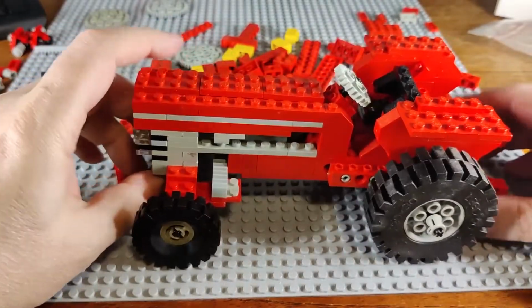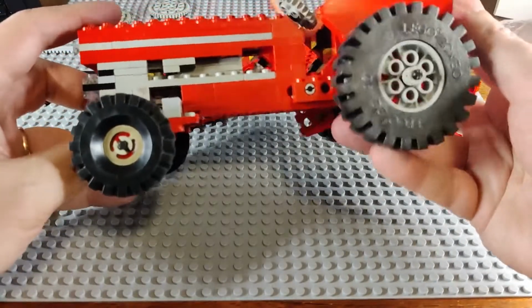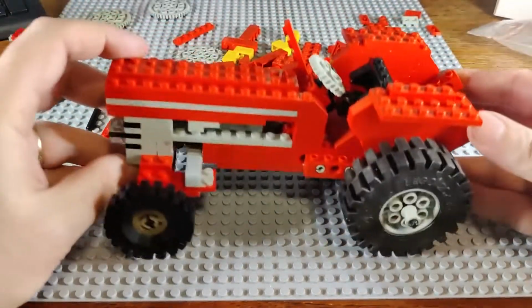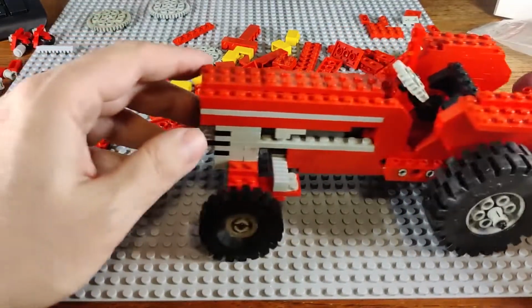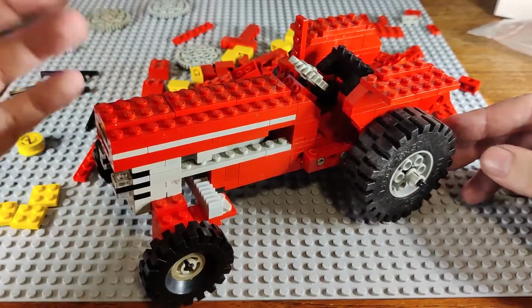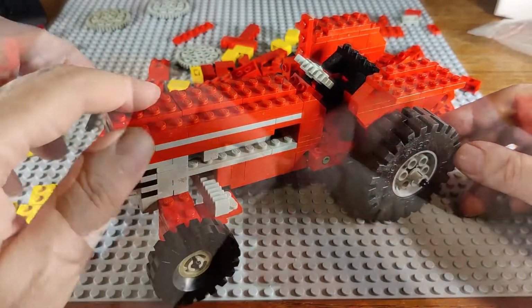Something wrong again. I actually think these are the wrong wheels. They're too small. Because it needs to be like this. Well, I think I have to get the right wheels and one more of these.